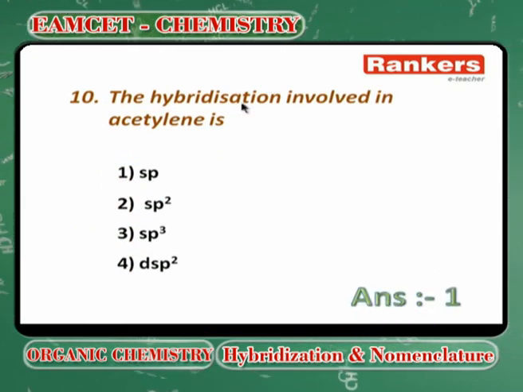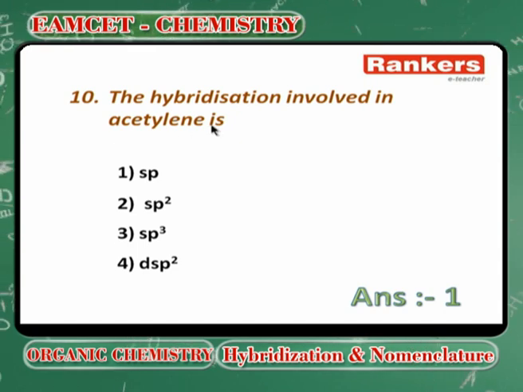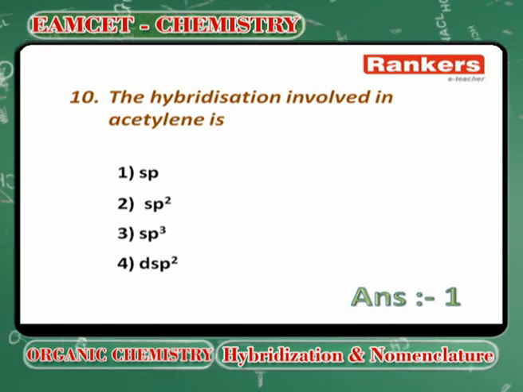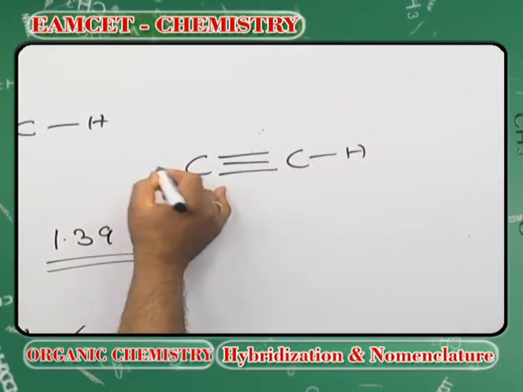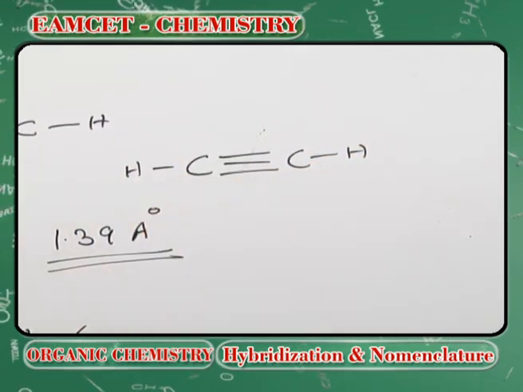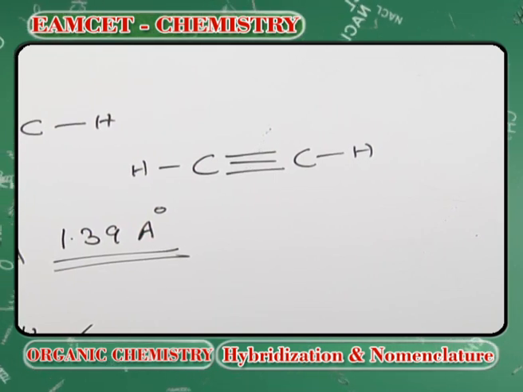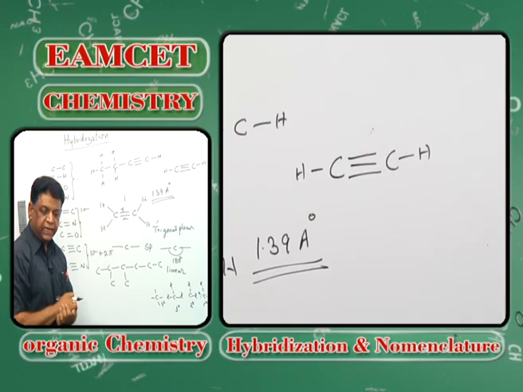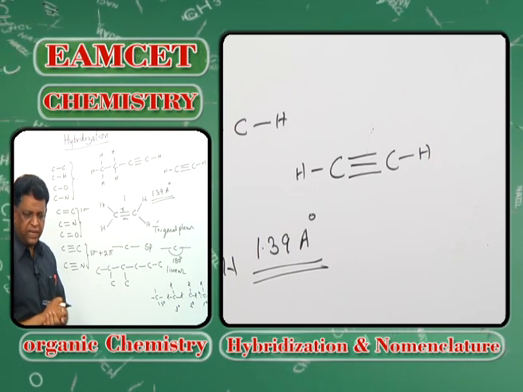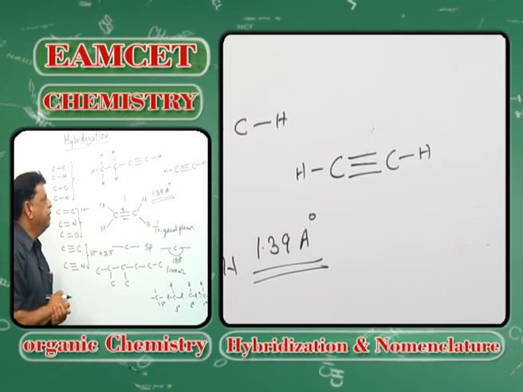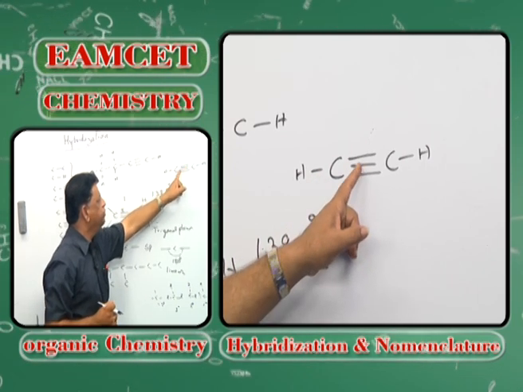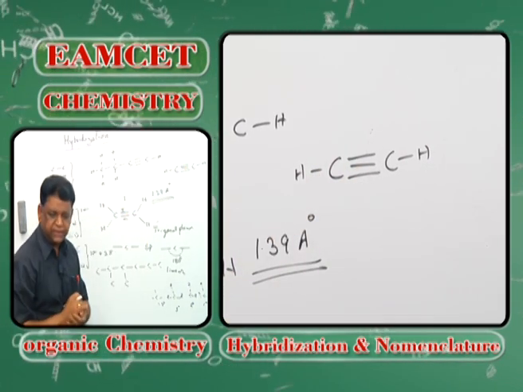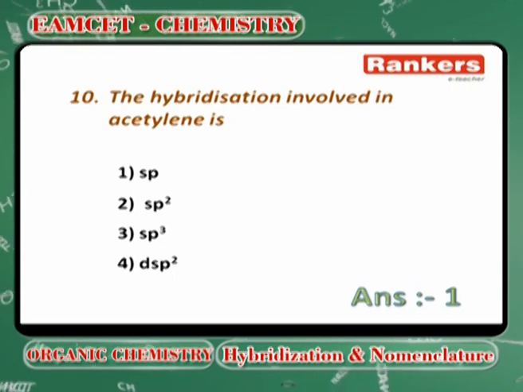So, the hybridization involved in the acetylene molecule. Acetylene means only the carbon triple bonded with the carbon, with the 2 hydrogens. So, acetylene contains 1 sigma bond between CC and the other 2 are pi bonds. Here hybridization is asked, therefore it is a very simple question. Triple bond, how many sigma bonds? As I said, count the sigma bonds, 2 sigma bonds, so it is sp hybridization, right. Next.